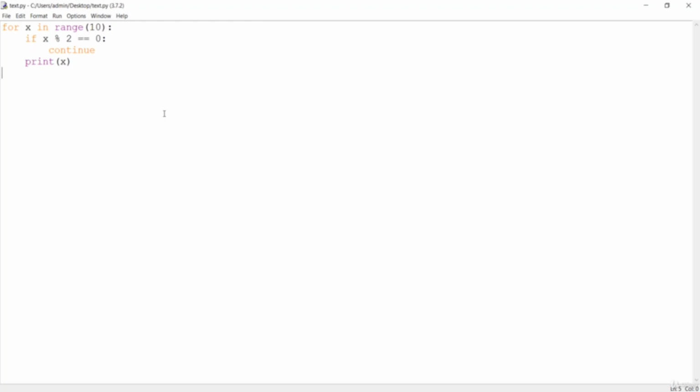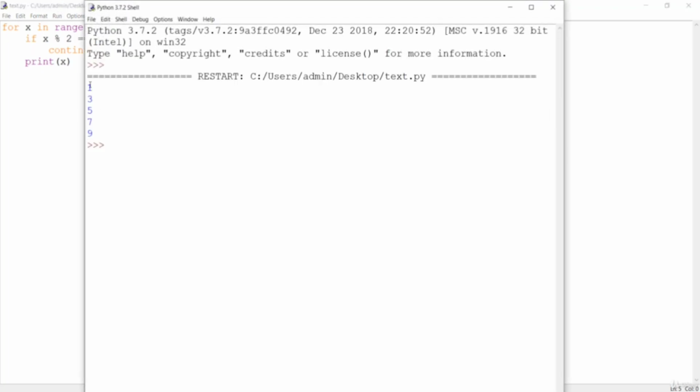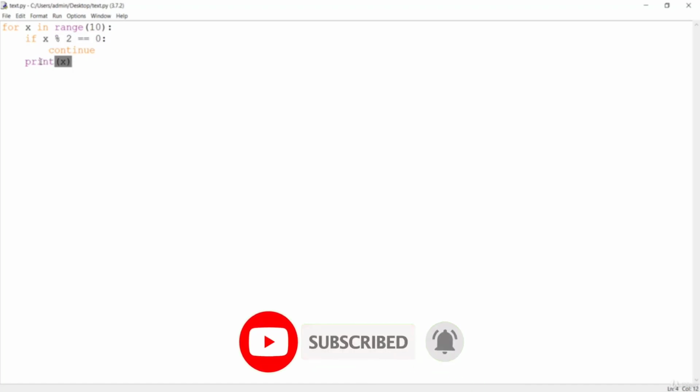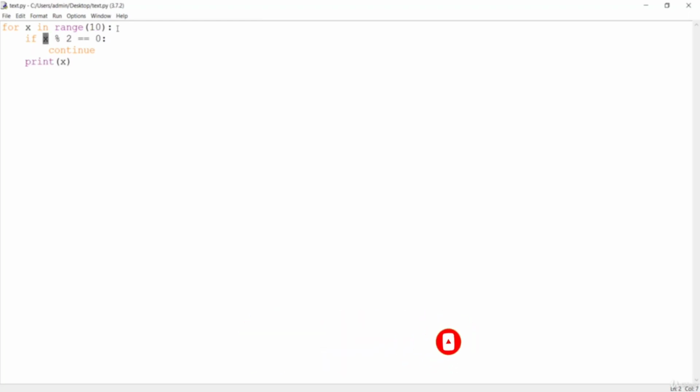Let's save this and see. Obviously this is going to print the odd numbers, because if we get an even number, we are saying continue, don't print that number, just skip that number. And if it is false, then print x, that means it will print odd numbers. Let me quickly make the range here: it would be 0, 1, 2, 3, 4, 5, 6, 7, 8 and 9. So this will be the printed value. At first it will be 0. We are checking 0 modulus 2 is 0, which is obviously true.